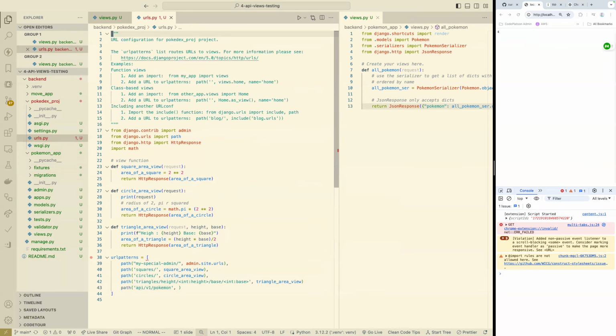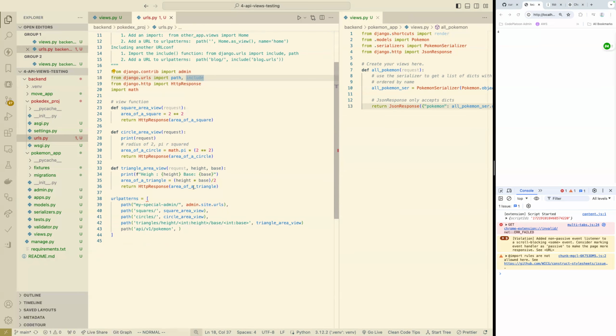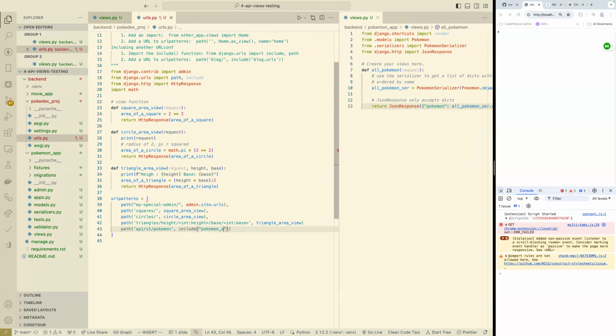So I need to import up here a function called include from the Django urls standard library. And we're going to say include, and we're going to give this a string, but it's a special string. It's the name of our Django app, and then .urls. And this is the name of the Python module that Django is going to look for and import here.